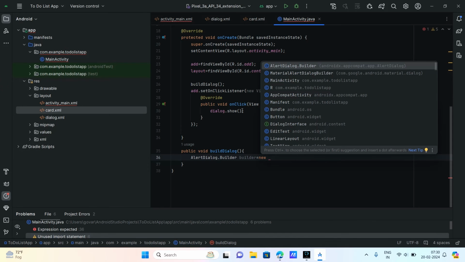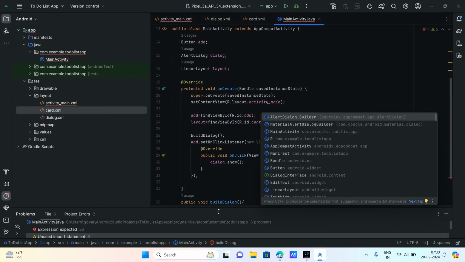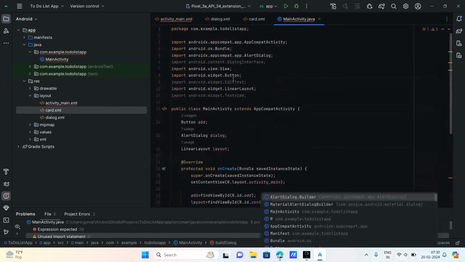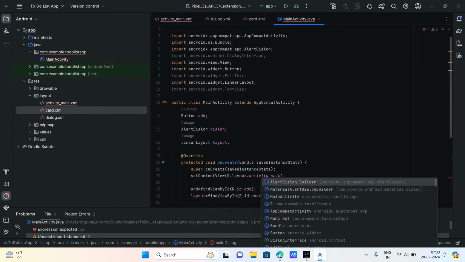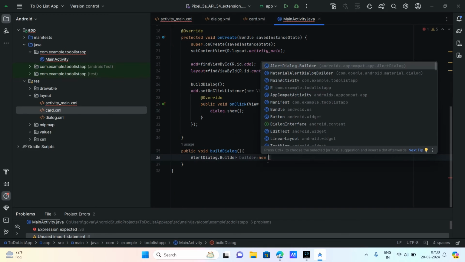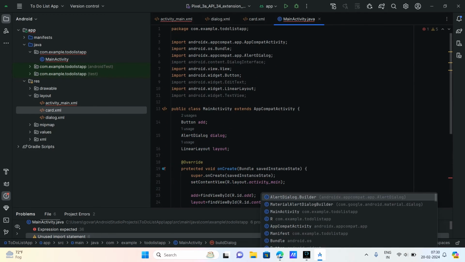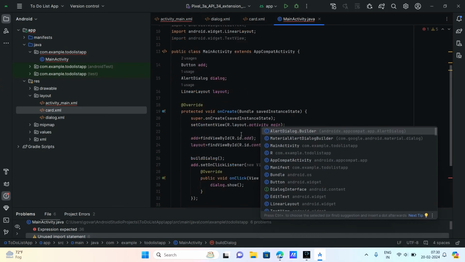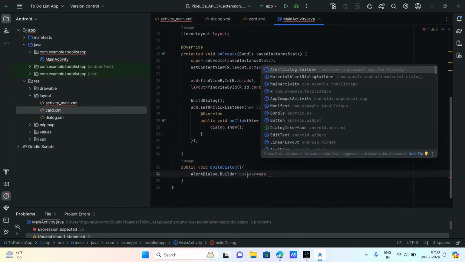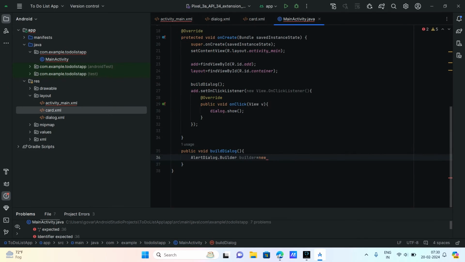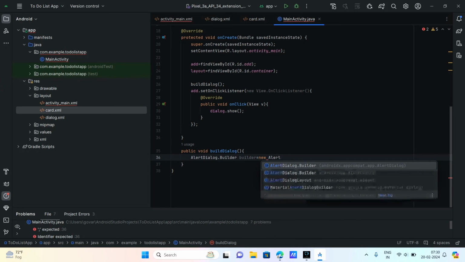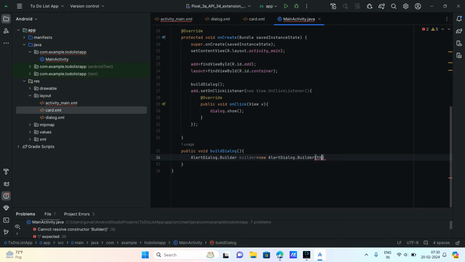In the same way, here we imported AlertDialog, as you can see. So we are creating the object using this AlertDialog. That's what we are doing here. Don't get confused, guys. AlertDialog.Builder, simply this.